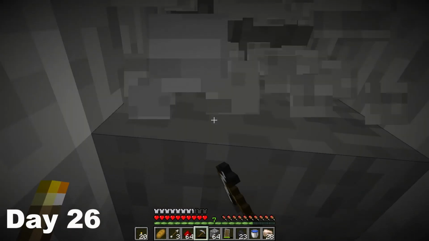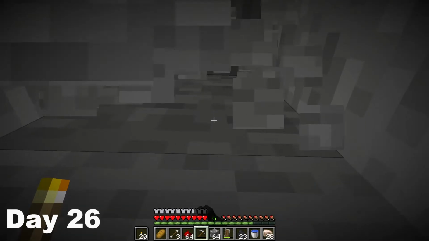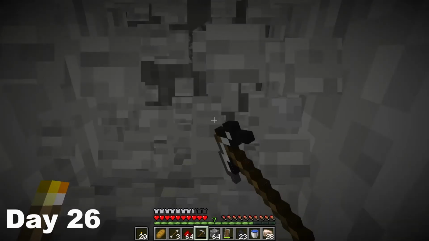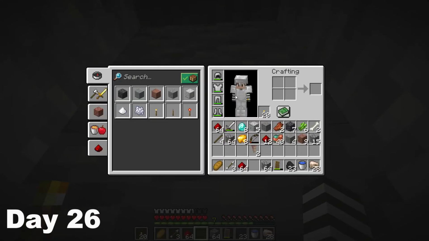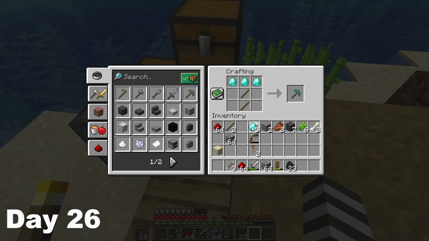But then we were mining back up, and my pickaxe broke. And I'm not gonna lie, it was one of the most embarrassing things that's ever happened to me in Minecraft. I had to use my fist to break my way up to the surface.